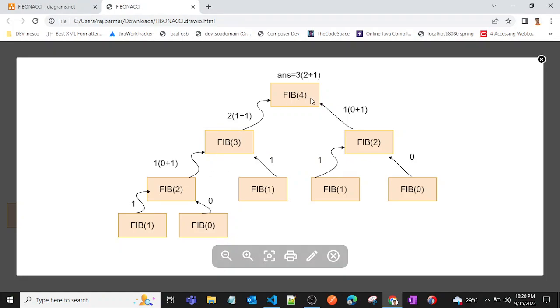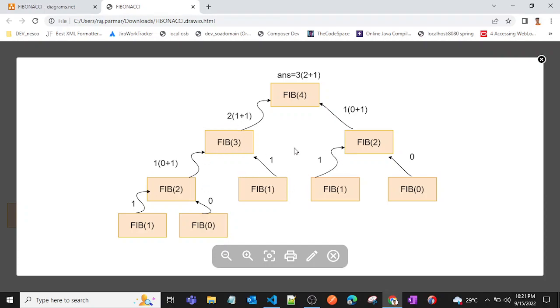Here, as you can see, we have passed 4, so that will call fib of 3 and fib of 2. And this fib of 3 again calls fib of n minus 1, which will be fib of 2, plus fib of 1. Similarly the recursion will go down to fib of 1, and when we find fib of 1, it will return the value 1. Similarly fib of 0 will return 0, and then we'll add that up, so that will be 1. So that fib of 2 will return the value 1 to this function.